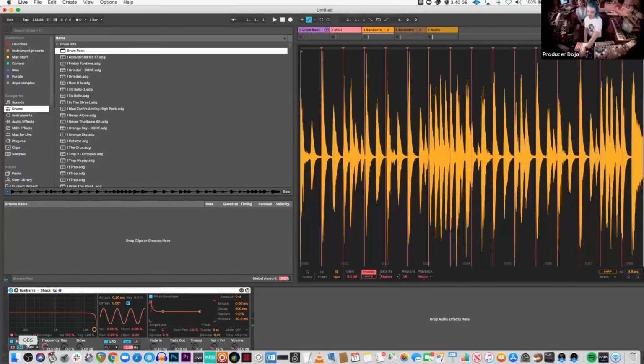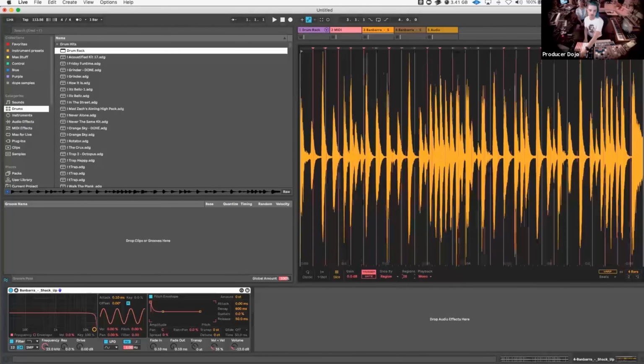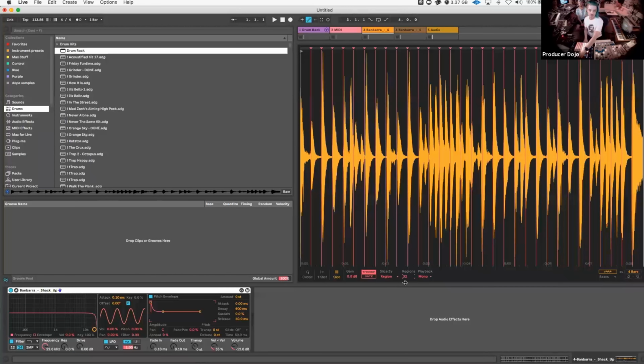And giving it a little bit of drive really tends to thicken up a breakbeat. It's really nice to saturate the whole breakbeat at once. So when I go in here, let's turn this up to 32 regions because I think they're coming a little quick for my tastes. And then if you put it on to playback, if you put it on through mode, then when you hold it, it'll play through the other slices. I'll put it on gate.